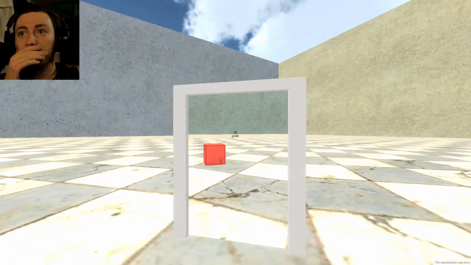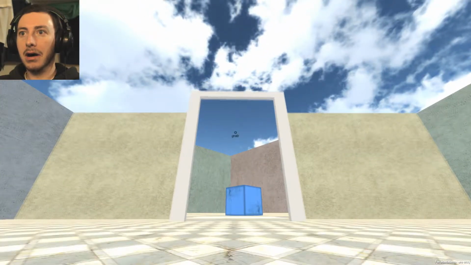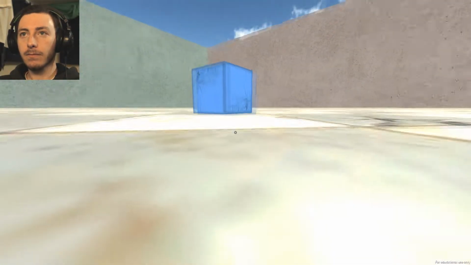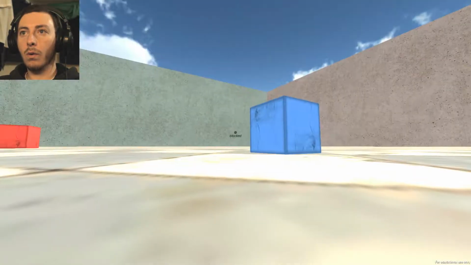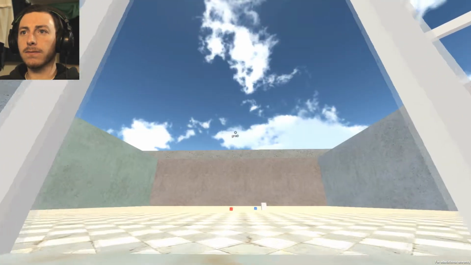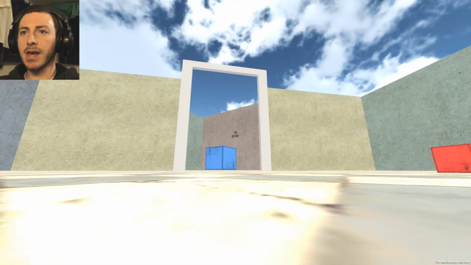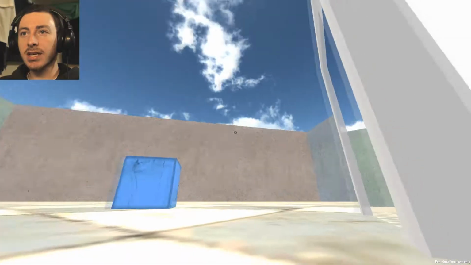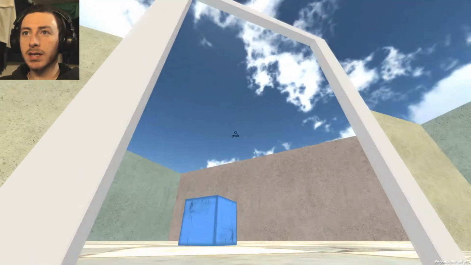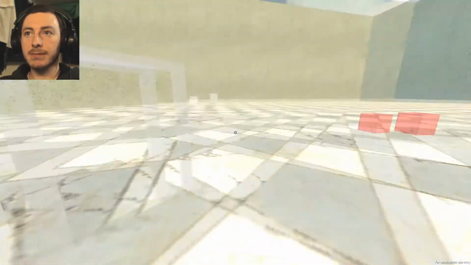What the? Whoa! So wait, what if I do this? I just made that really big. So can I still go through it? Oh my gosh. Whoa, what the... okay. Oh, it just got bigger. Wait, whoa, what was that? Wait, so if I just keep going through these, it's just gonna keep getting bigger and bigger. Or I could do the opposite. And if I go through, does it get smaller?